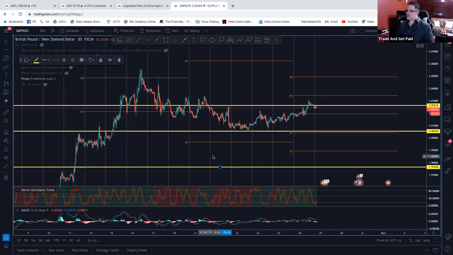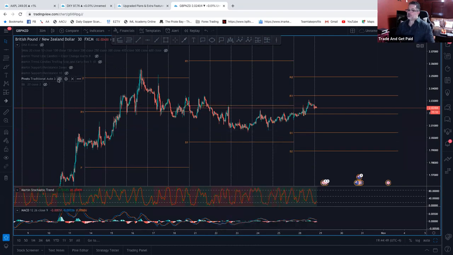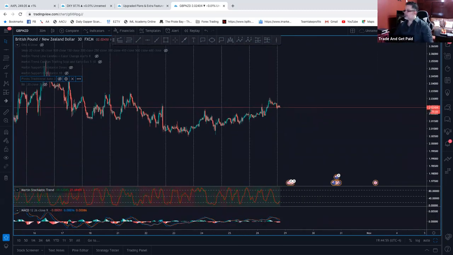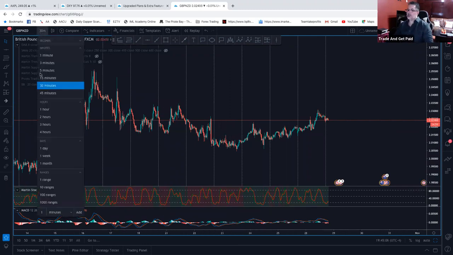That's the power of pivots, and that's how we use them. Now, when you start, let me close all this out. When we start setting up our chart, we don't have anything on the chart. This is what I'm looking at when I come to the chart at the beginning. I have my setup, these already in place because they're always there, but I'm not looking at them. I'm looking at this right here. And I start from the daily.